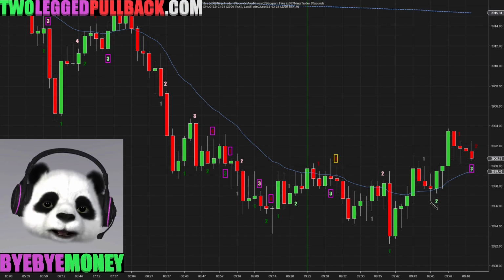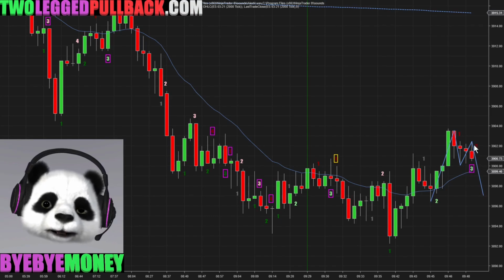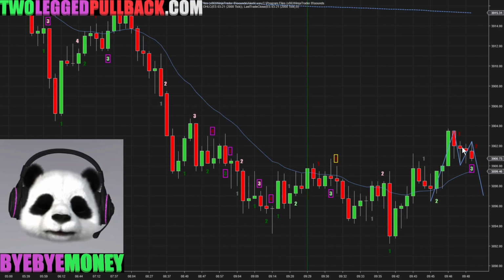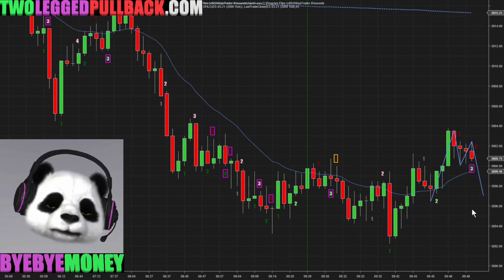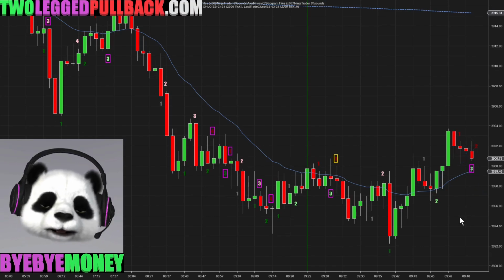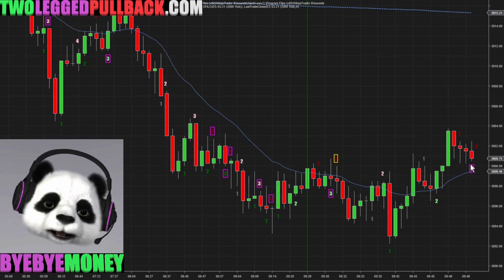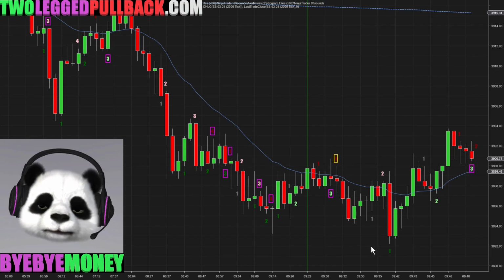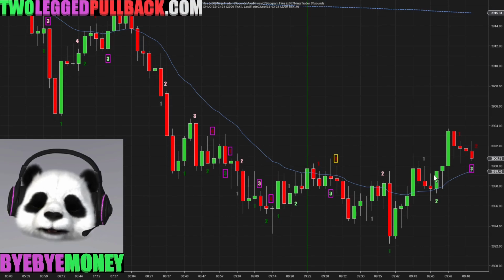But we can also identify this way: A, B, C, and when the candle breaks a previous candle's low, or there's another reversal, on the next reversal, it will be a second entry. Will this be a good second entry to enter into? Will this be a good two-legged pullback? If you saw a two-legged pullback like this, would you enter into this trade? First thing you notice is a very good signal bar. But you also have to see that we have the 20 EMA right here that could act as support.